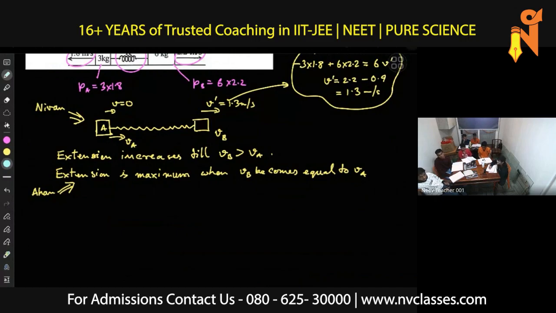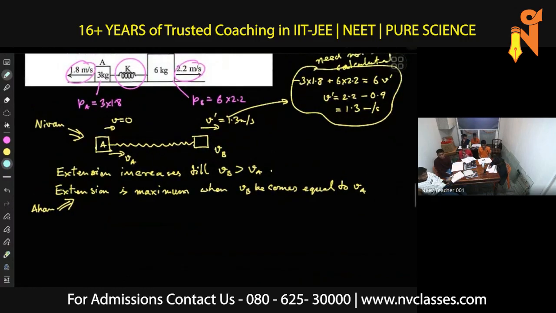I don't know. Let's see. What's the initial momentum, guys? Say momentum towards the right is the positive momentum, right? So initial momentum is 6 into 2.2 minus 3 into 1.8, equal to the momentum when the velocities become same. Say the velocity is V. Is equal to MV plus MV, right? So shall I write M plus M, V? 3 plus 6, V. So we get V straight away from here, right?